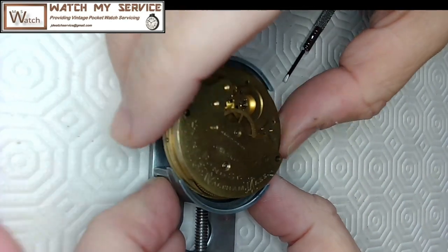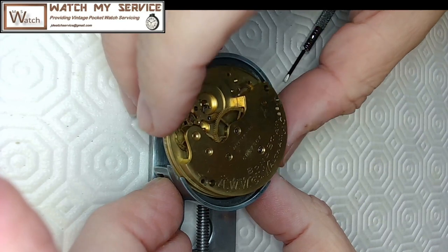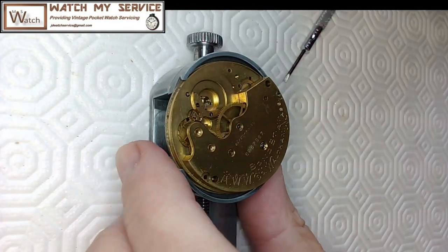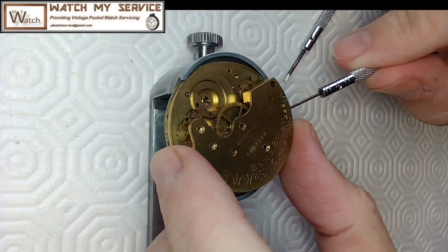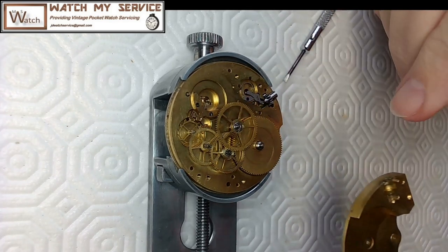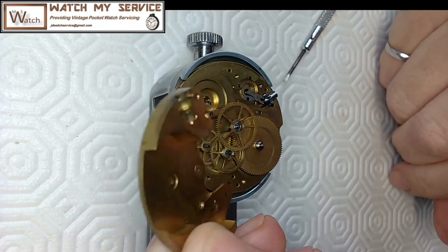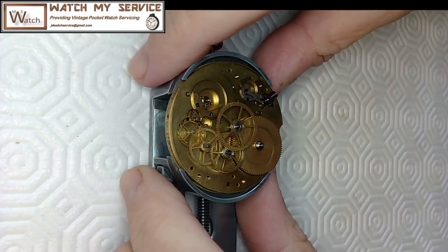So press the button here. I just want to get access to the edge here so I can lift it up a bit. Anyway, with the cleaning machine, I don't want to do that. So just lift that straight up, and there's the gears. And there's the plate, and this is only a 7 jewel movement, right? So there's nothing super complex about this watch.